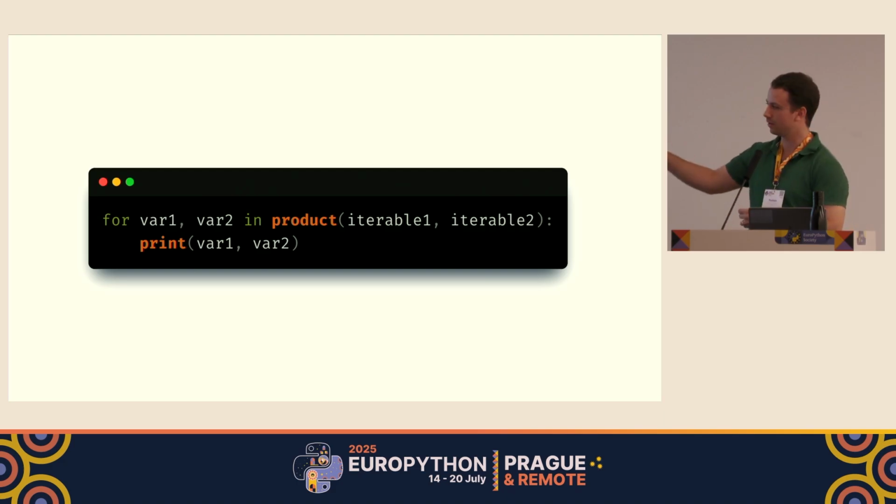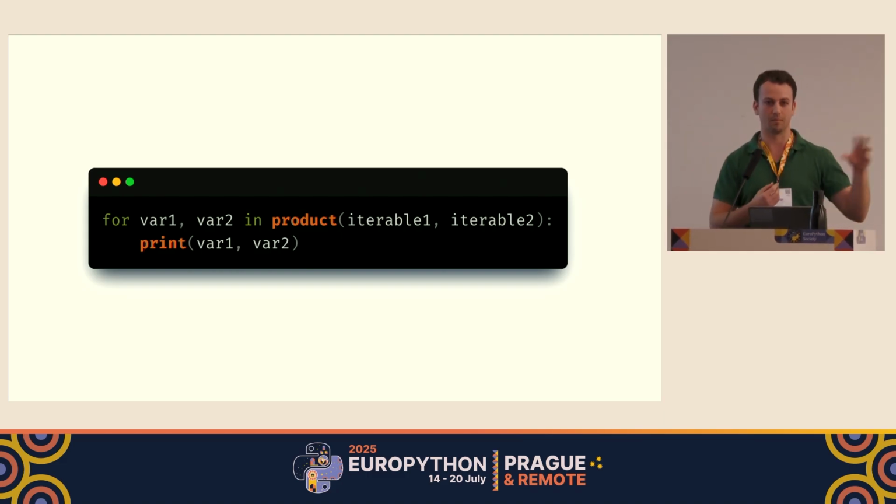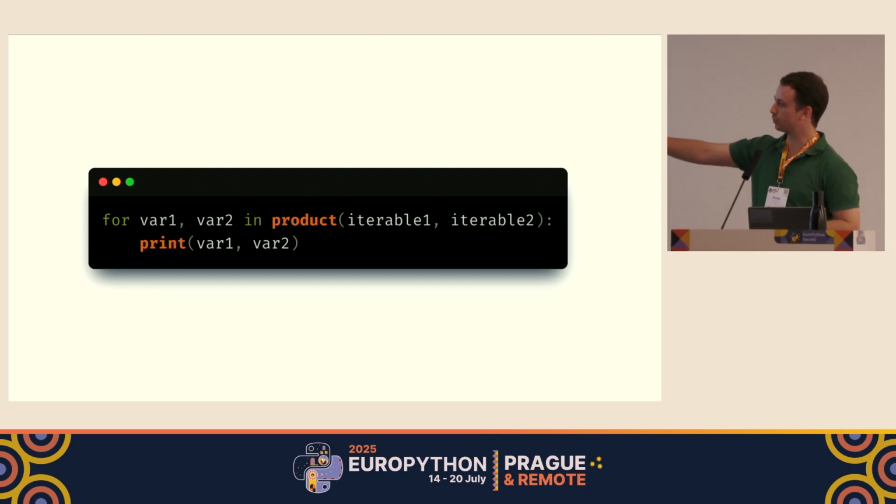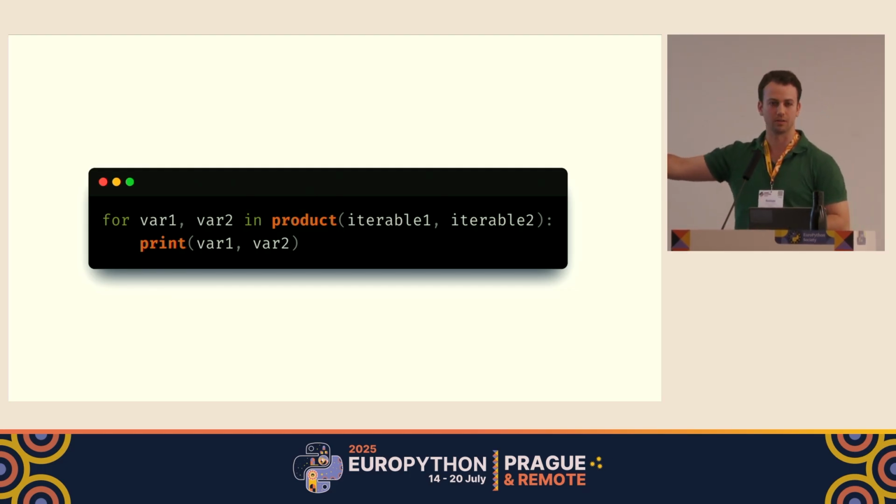And on the screen, this wasn't a lot because you had 3 lines of code, now you have 2. You had 2 levels of nesting, now you have 1. But if you're in a class that has a method, that has a context manager, that has a conditional statement, that has 3 loops, then nesting suddenly becomes a lot more important. And if you get acquainted with the idea of combining the streams of data, then you look at product and you immediately recognize what's going on. It's the nested for loop. So this is a pattern you can easily apply because nested for loops are fairly common.